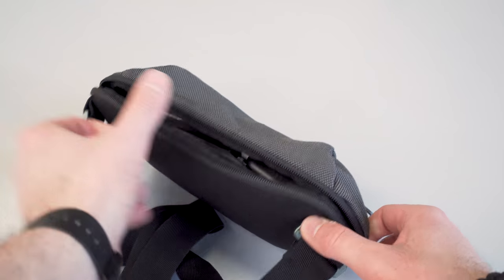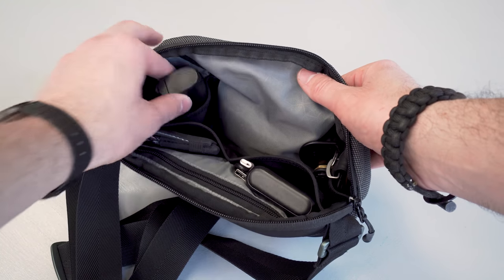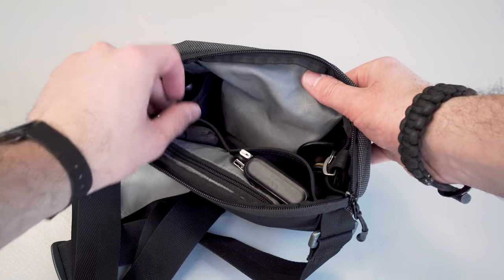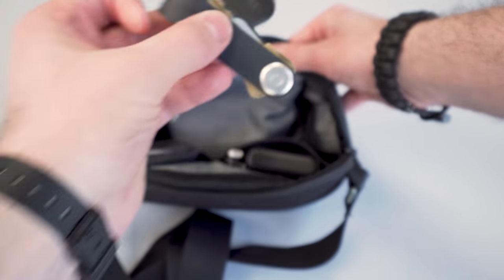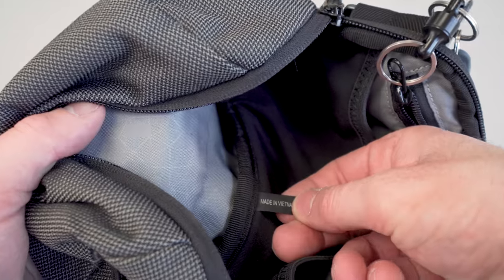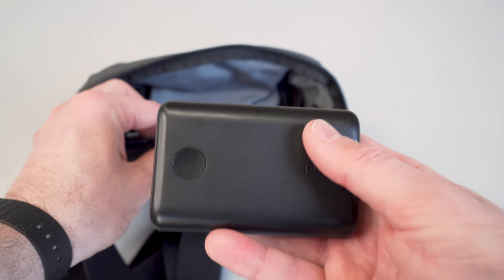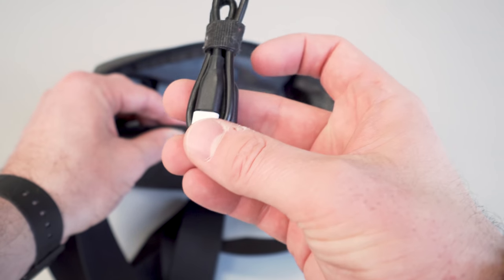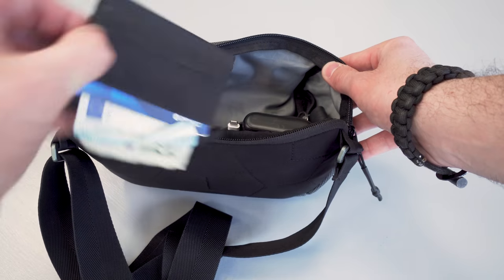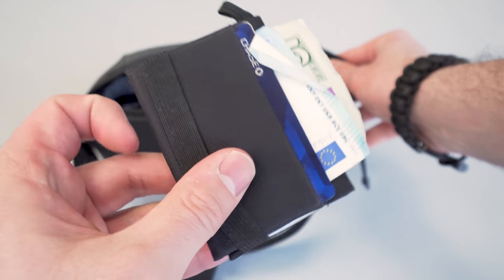The main capacity area opens up horseshoe style, allowing really good access to the main interior. There are two stretchy mesh-like pockets in the front corners — we've been putting earbuds on one side and the Orbitkey key organizer on the other, keeping things nicely organized. There's a small tag at the bottom indicating the Heimplanet Transit Line Sling was crafted in Vietnam. Towards the back there are two stretchy mesh divider pockets: one fits the Anker PowerCore 10000 plus a micro-USB cable, and the other works well for a wallet — we've been testing it with the Tom Bihn NYX Minimalist Wallet.